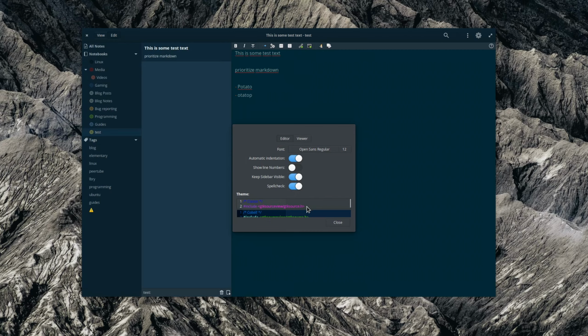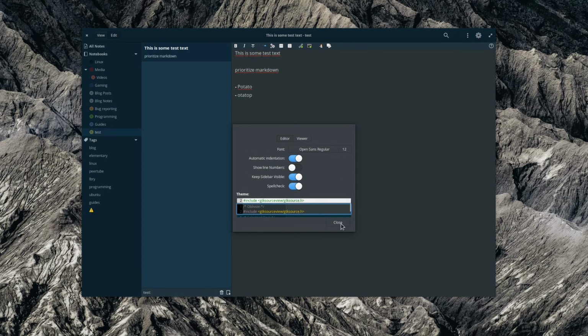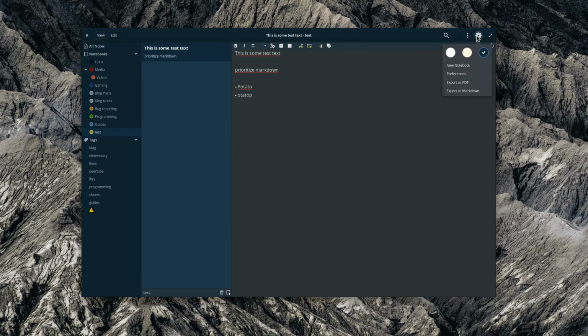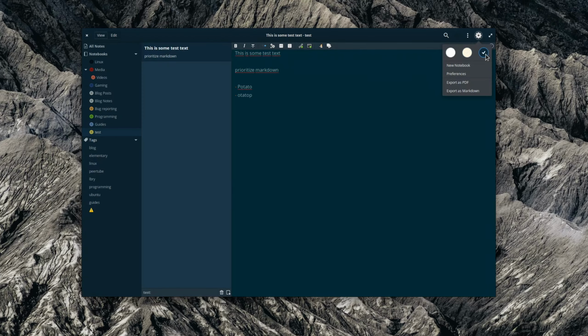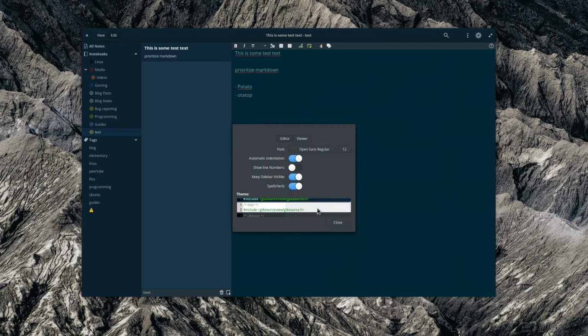You can also, separately from the main theme settings up there, change the theme of the editor. Note that, let's change it to that for example, if you then go back to the main settings wheel here, and let's just put it back to light for a second, solarized, back to dark, it does override the individual editor theme, so keep that in mind.